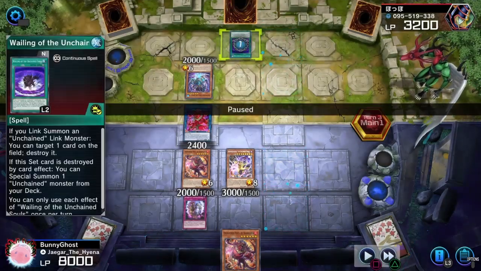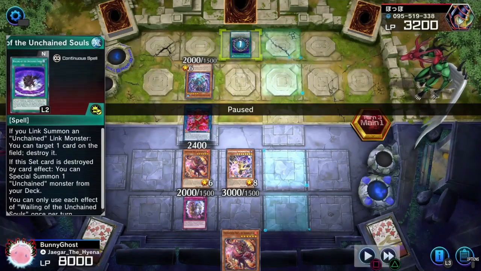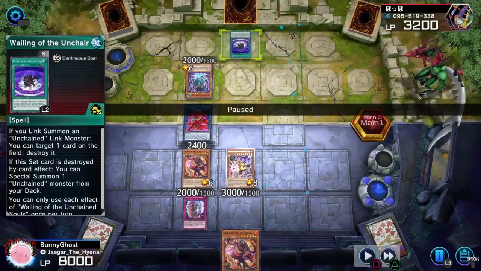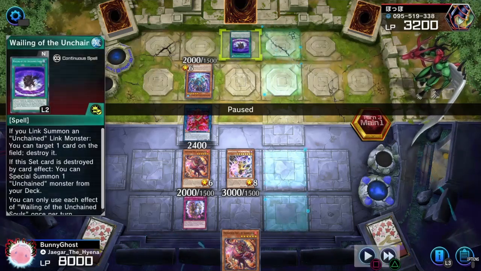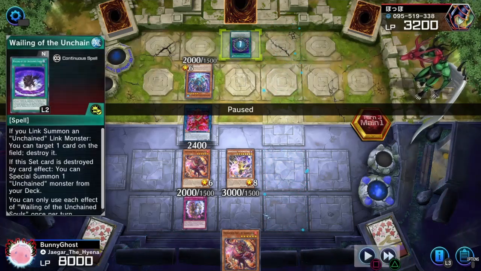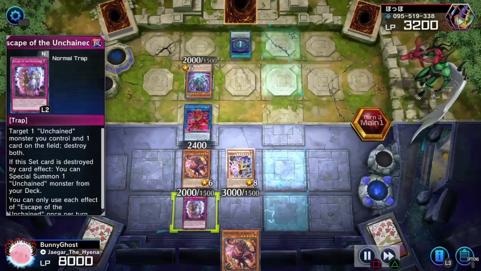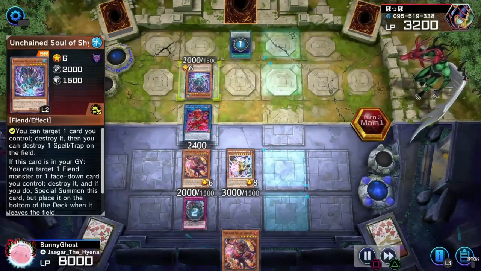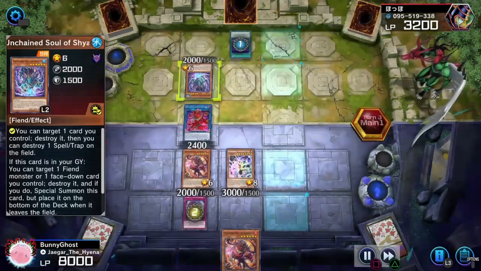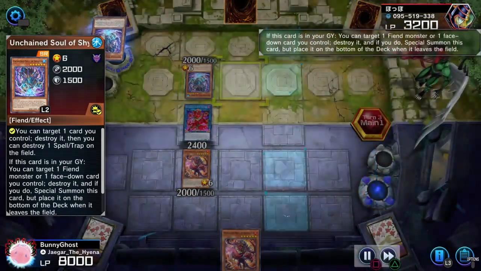They set the Wailing, and for some reason they flip it face up. They can't link summon from this position, so I'm not quite sure why they did this. I think the idea is that maybe they could have, and if they did that, they could start popping my cards. So when I saw it go face up, I'm like, I have literally no reason to not do this. I can pop the Abominable Unchained Soul, and then on the end phase, I can pop another card by getting rid of the card in hand. So I'm just going to go ahead and get rid of Wailing, get rid of that nonsense.